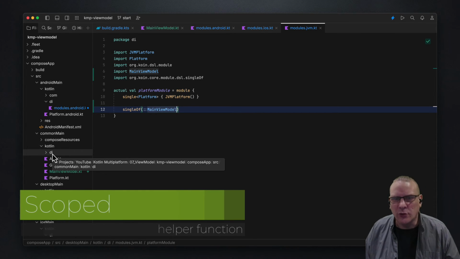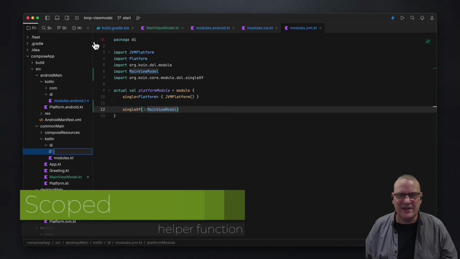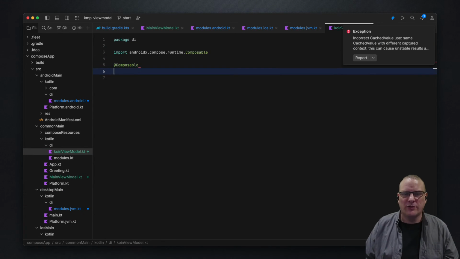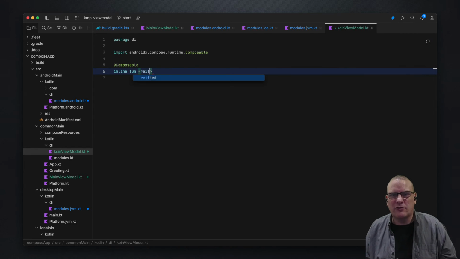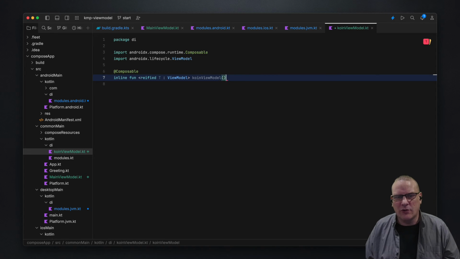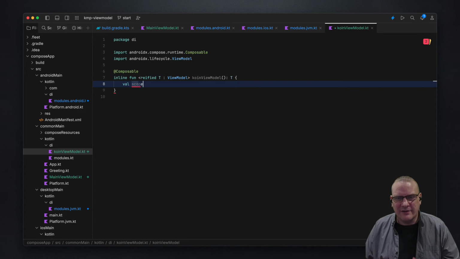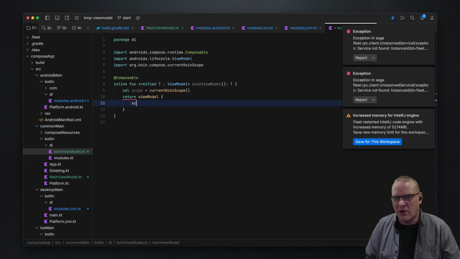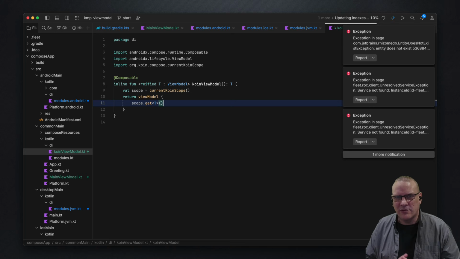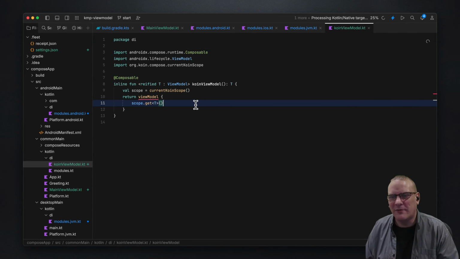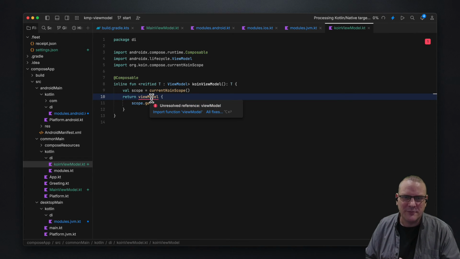However, we don't want this view model to be instantiated during the whole entire lifecycle of the application. We only want it to be active for the scope of the screen that we are working on. To manage this, we can take advantage of Koin's scope functionality. Let's create a helper function for that. I am convinced that this will be part of the Koin library in the future. Also, on a side note, I shamelessly borrowed this function from Philip's video. I put a link in the description to him as well.